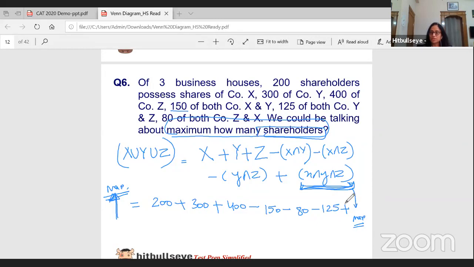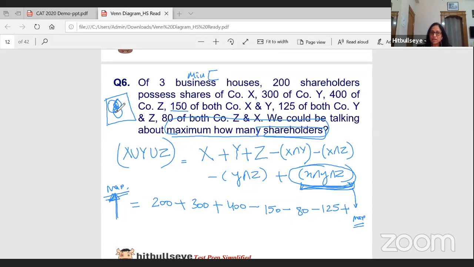So what is the question basically focusing on? The maximum value of the innermost intersection. Go back to that diagram. What was that innermost portion? It was the intersection of those three leaves. And I said for maximum, the shortcut is to take the minimum of those numbers whose intersection is going to be the region you are trying to maximize.